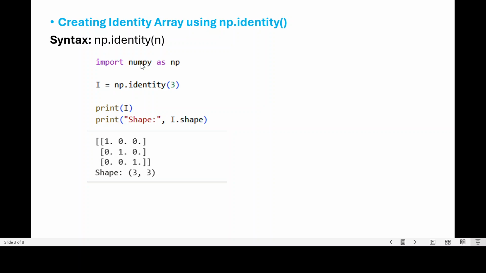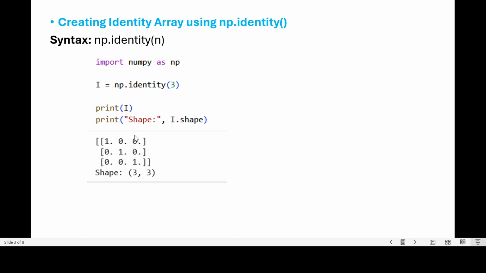We are working with Numpy, so we have to import Numpy. This was the first statement: import numpy as np. Then I equal to np.identity(3). Here we use the np.identity function. The value 3 indicates that we want to create a 3 cross 3 identity matrix. The generated matrix is stored in a variable I. Then print(I). This statement prints the identity matrix stored in I.